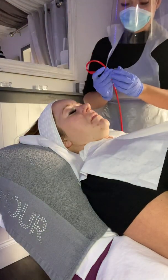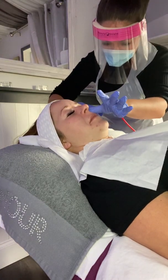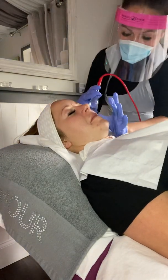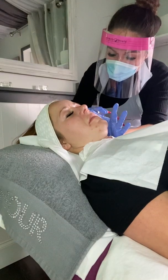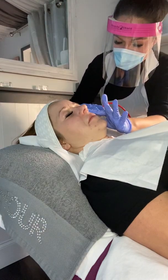Different areas of your face have different levels of skin thickness and also fat pads. So obviously we have more fat pads on our cheeks than we do on our foreheads. And the good thing about this as well is we can release the suction by how much we put our finger over the hole. So that can make it more or less.